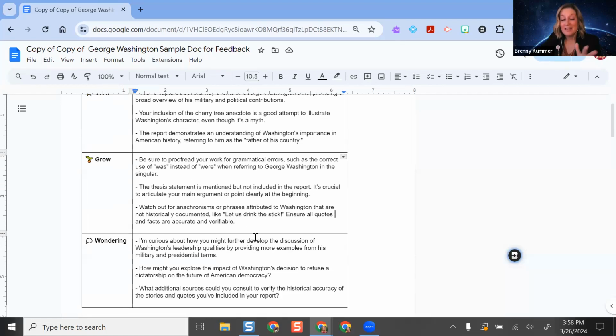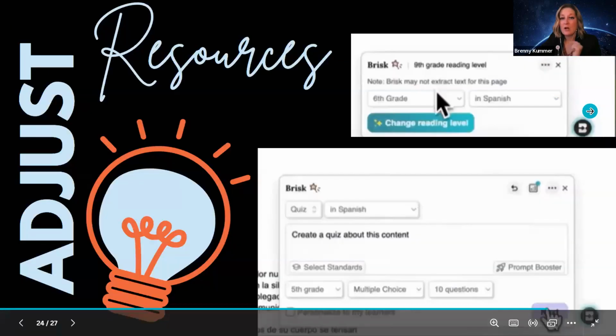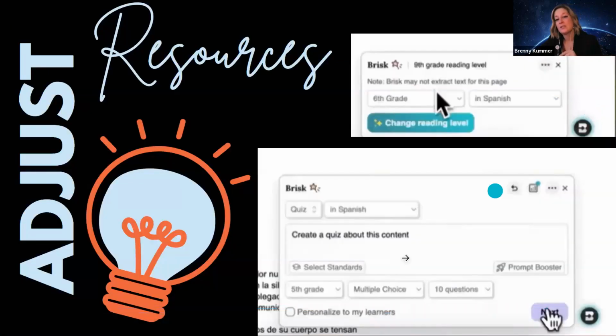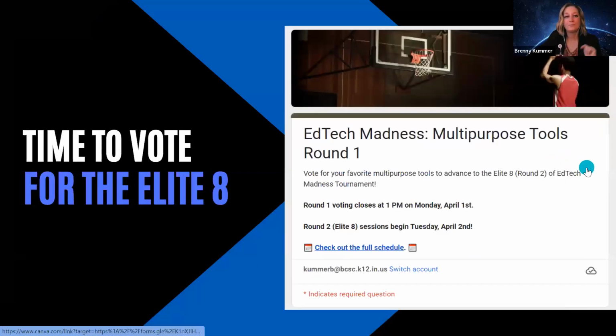So it's amazing. It is free. I'll have a discount code for you hopefully soon, but it works really well with Google products. So I thought I would share that one with you today. And it can also translate resources into multiple languages, as well as the feedback that you provide, in case you need that in a different language.